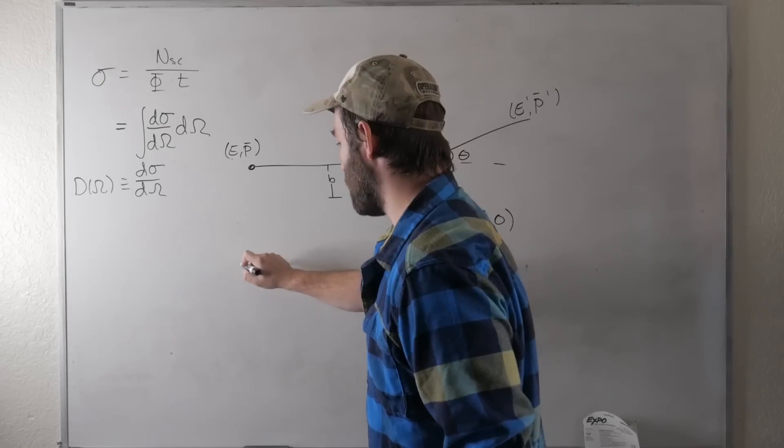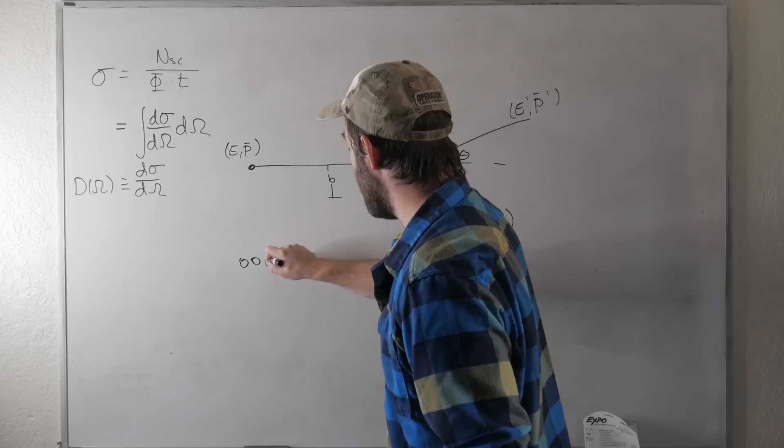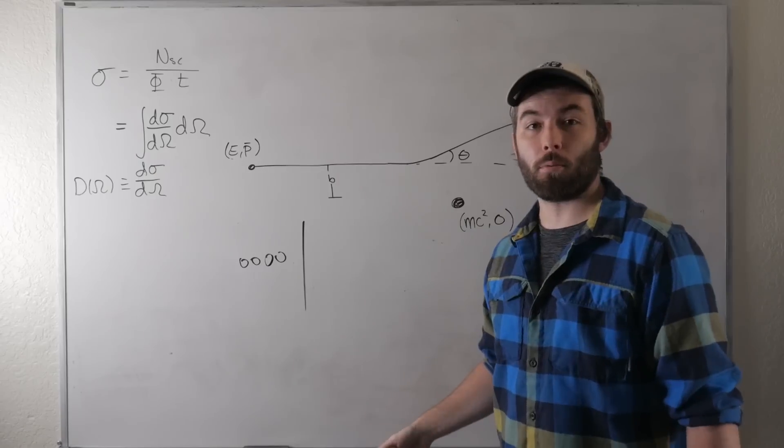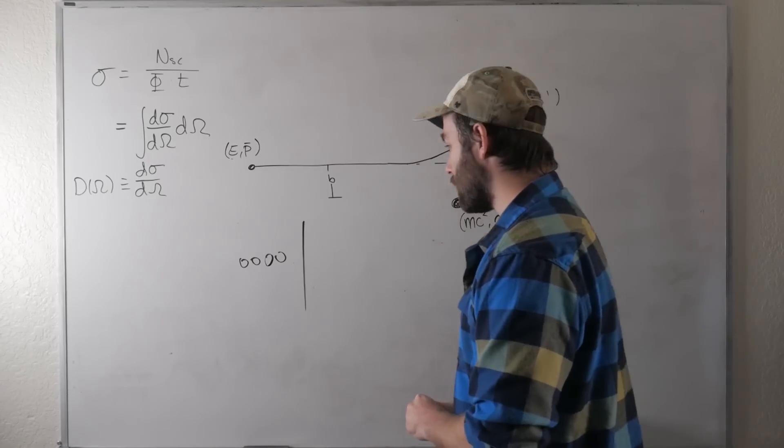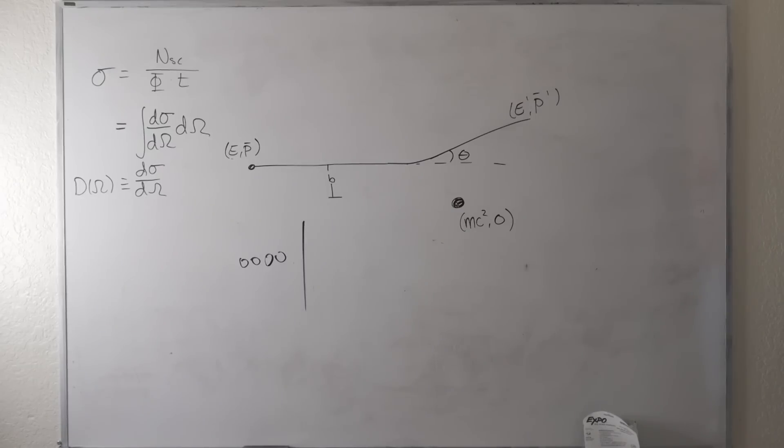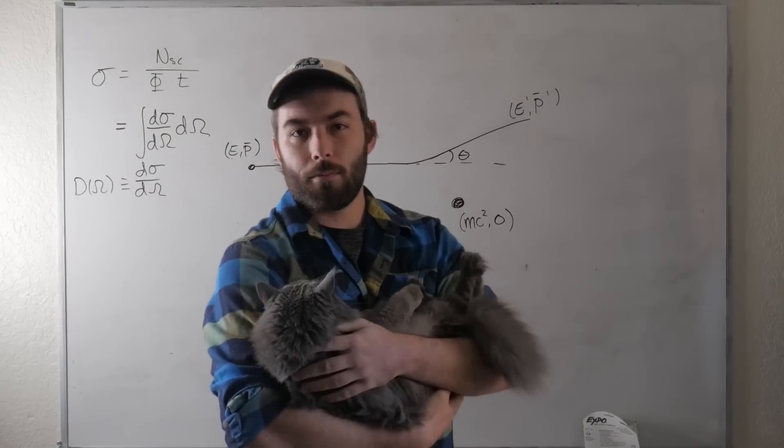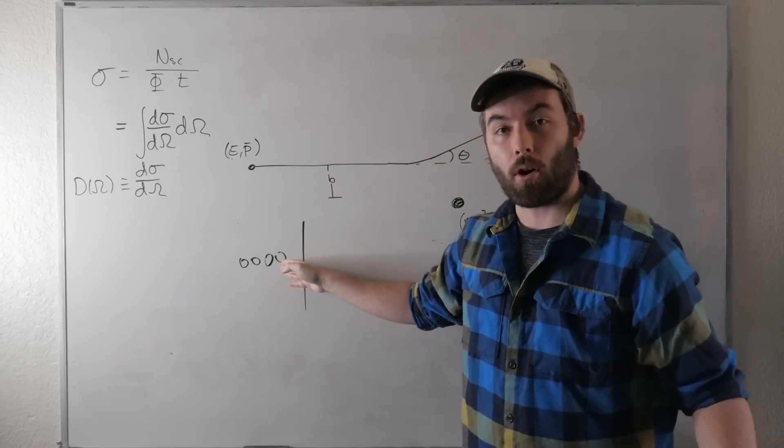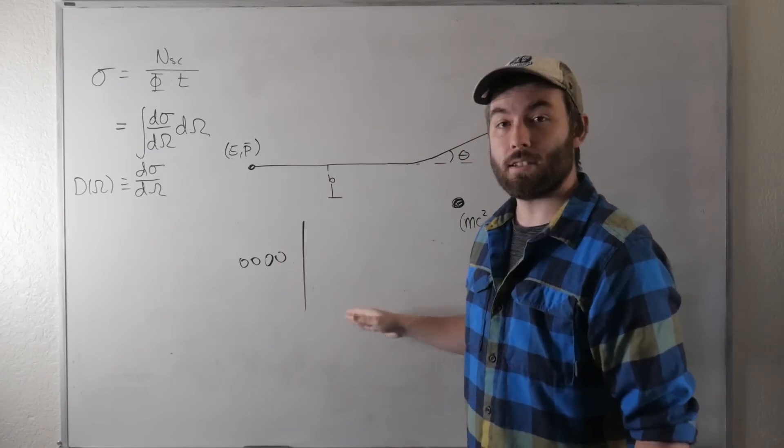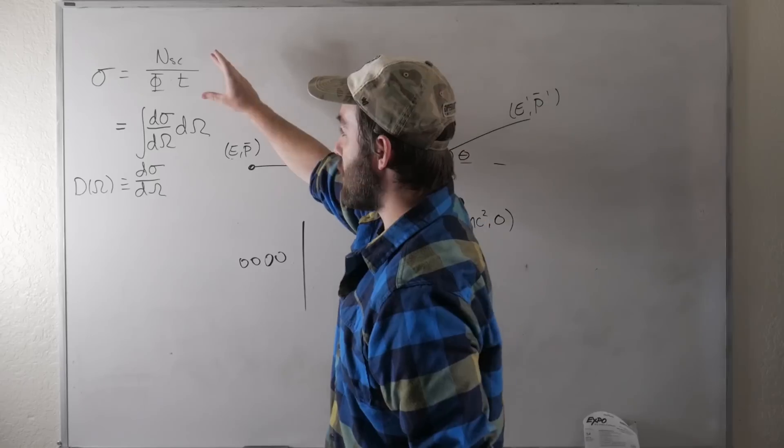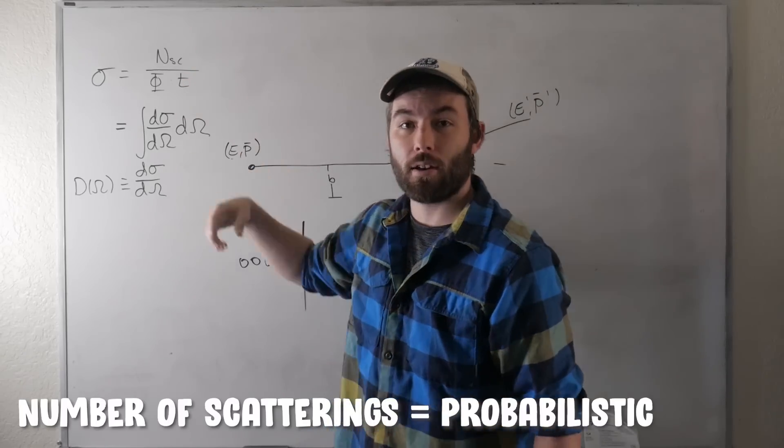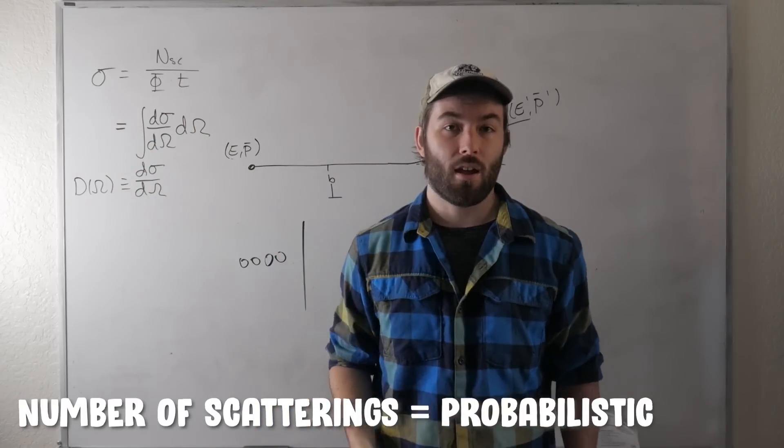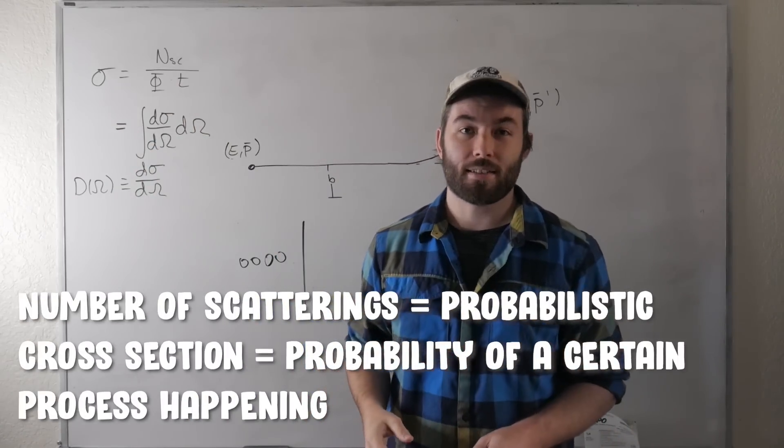Now, if we have a bunch of tennis balls, I say that but now we're considering tennis balls, that are directed at a brick wall, it doesn't matter what the energies of the tennis balls are, all that good stuff, they're going to hit the brick wall, they're going to interact. Now, quantum mechanically, if these were quantum particles or a bunch of Schrodinger's cats that we're just throwing at the wall, allow me to demonstrate. We know that there's a non-zero probability that the quantum particle just tunnels right through, that it just doesn't interact with the potential. What this corresponds to is that in our definition of the cross section, the number of scattering events becomes probabilistic. And because of this, the cross section inherits the interpretation of being the probability of a certain process happening.